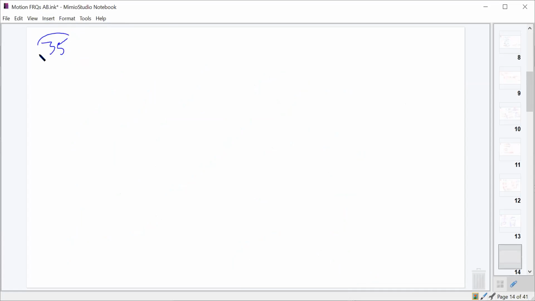Next up is 35. 35 is again just asking us which differential equation has the slope field shown. So we just kind of got to think about these here. You can just plug in some values if you want to. That's probably the easiest way to go about this one. So, for example, if you plug in the origin, I thought that might eliminate an answer choice or two, but it doesn't.